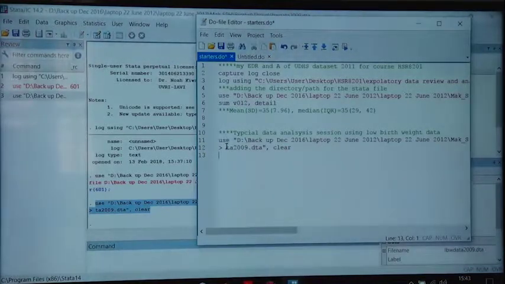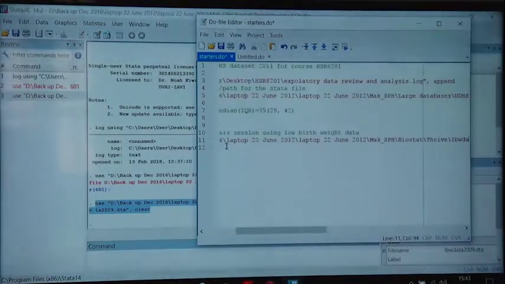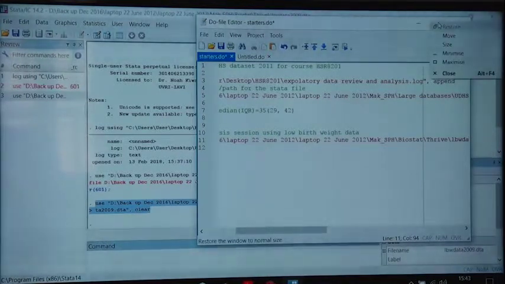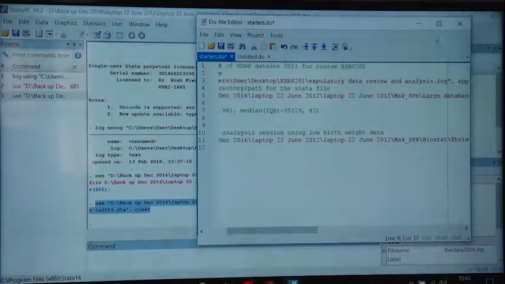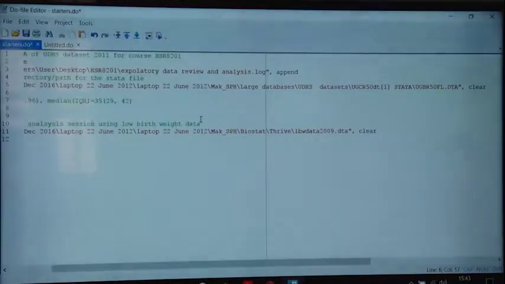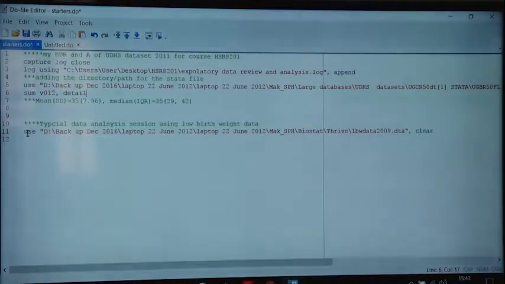So when you paste it here, you realize that it's going beyond the line. So we put this one back. And once it is now well aligned, it can show you clearly. You can see it well aligned because now the directory of the file is turning maroon. And the command is here, use, and we put a comma after the quotes and say clear. So if there is any other data in memory, it should be cleared so that it's only this data that is going to be used.